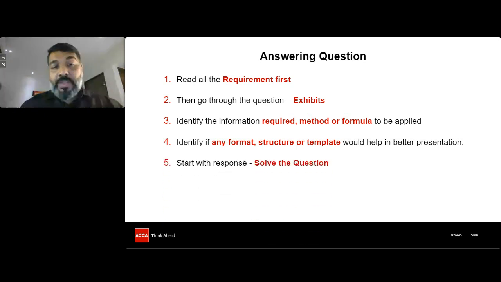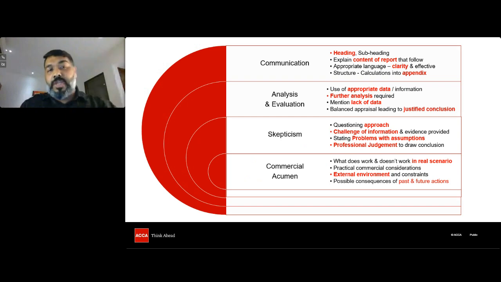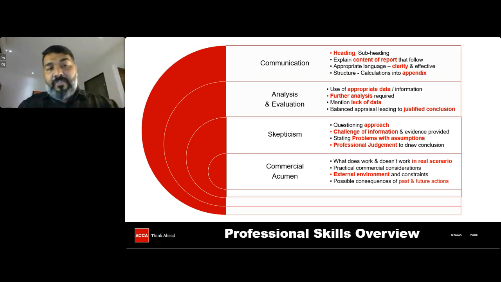And as you solve, the key, the magic that I've given you towards fetching your professional marks. So any point of time, once you focus on fetching your professional marks, get back, and what are you supposed to do? Check. Use this as a checklist. Ensure that everything over here is covered. So once you finish your answer, once you're about to finish, think, have I done the headings?